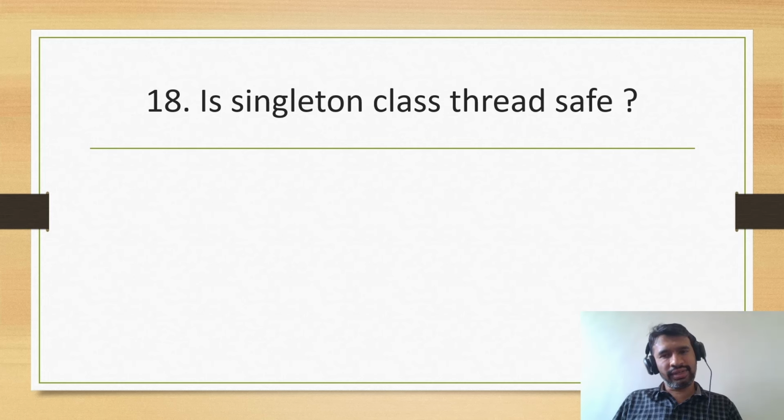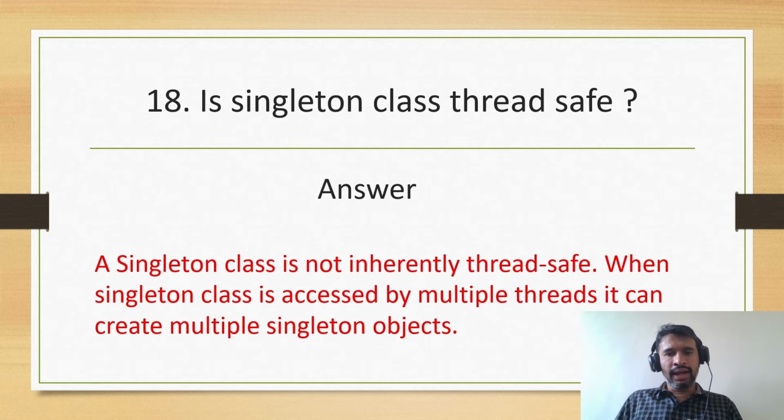Is singleton thread safe? That's another interesting question. Normally what will happen is we'll create a singleton and use the object across all the places, a single object across all the places. But if somebody asks you whether it is thread safe, it depends. I'd say inherently singleton is not thread safe, as we discussed. The initial version when we saw it was not thread safe, but you can make it thread safe. So that's why it is mentioned here: by default, singleton is not thread safe.